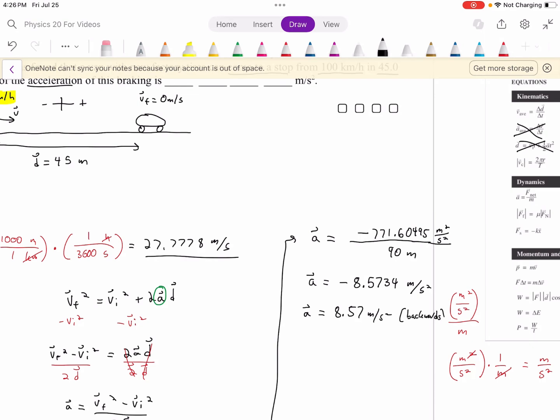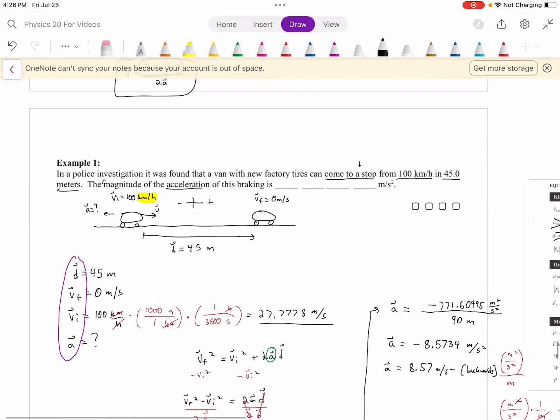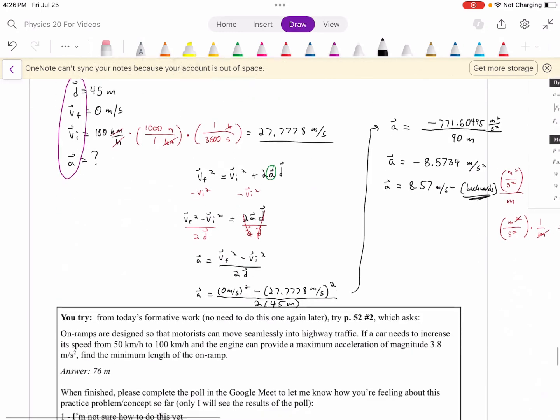Now the question just asked us for the magnitude of the acceleration. That, remember, just means the size of it. So we do everything the same way we always would. It's just at the end, they don't care about the direction, okay? But we found it anyway. But it would be 8.57. So on Smarter Marks or on a Scantron, we would do 8.57 meters per second squared. And there we go. So that's the process, right?